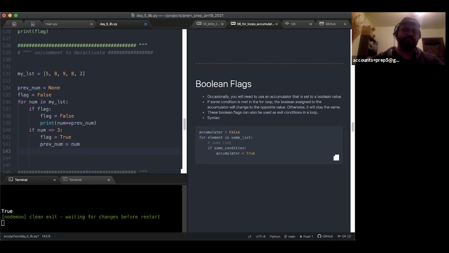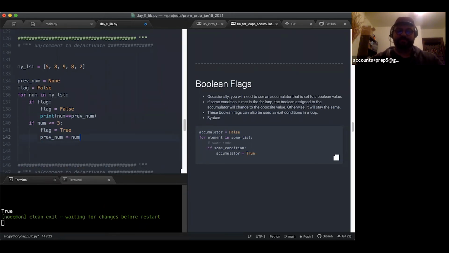Okay, so this is a little funky, right? There's a bit going on here. But this is what I call a Boolean latch. What this does is it opens the latch under a certain condition, and then the next iteration through the loop, it closes the latch again. So this is going to tell me if at any point, actually this isn't really useful for this particular list.